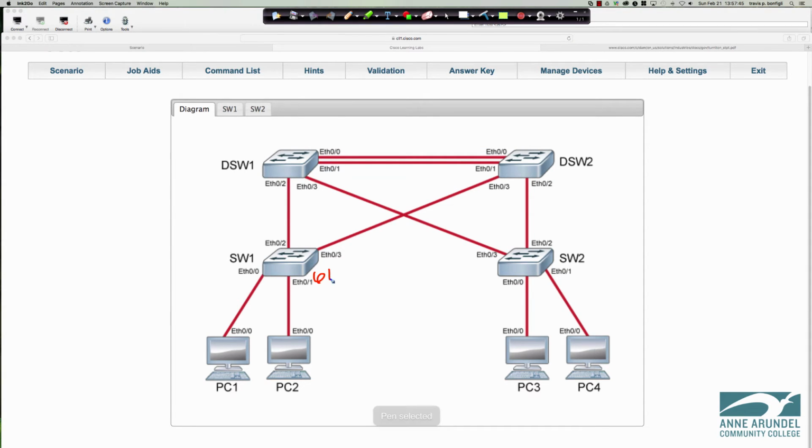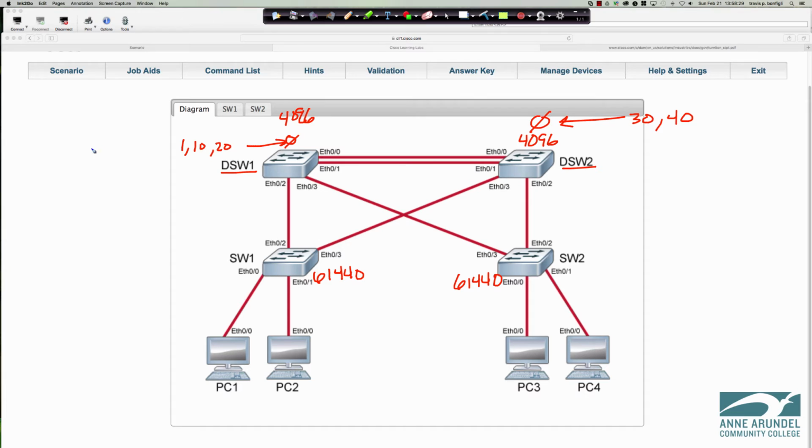In fact, a common practice is I always set the access layers to 61440. I typically set this guy to 0 and my secondary to 4096. And this is per VLAN. So this guarantees that DSW1 will be the root bridge for whichever VLANs I want him to be the root bridge for. And then DSW2, if he was the secondary, would be 4096, and this one would be 0. Let's say we're talking about VLANs 1, 10, and 20 with the root bridge at DSW1, and then over here 30 and 40 would see DSW2 as the root bridge.